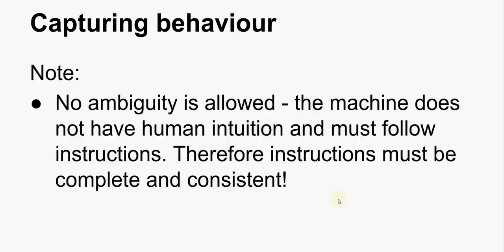Now, an important note here. No ambiguity is allowed. If you're a human and you're looking at the diagram, you might be able to follow it fairly logically. Because you can guess what the machine is supposed to do. And if there's something left out, you can fill it in. The human brain is good at that. Machines cannot do that. Every single possibility must be dealt with in the case of a machine. So, a machine cannot get confused. It needs explicit instructions and complete and consistent instructions as to where it is supposed to go from each and every state.